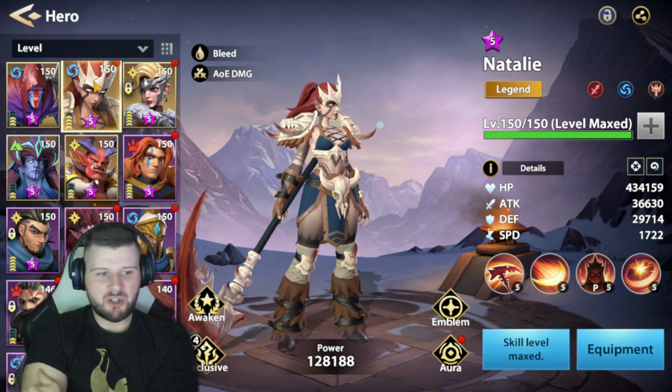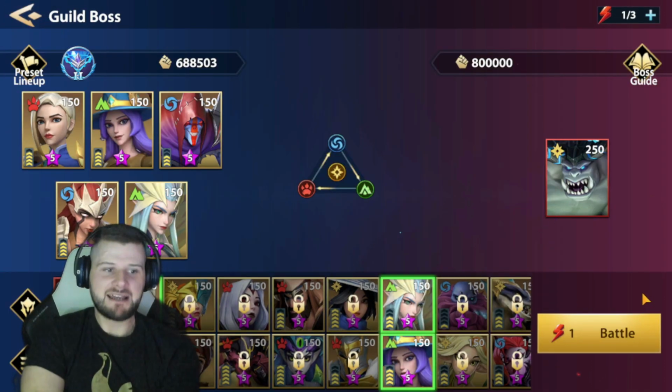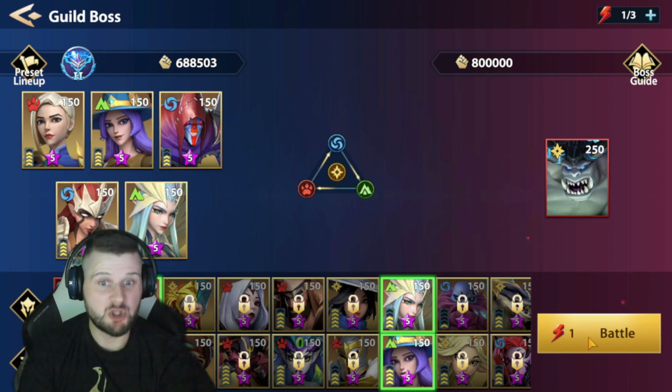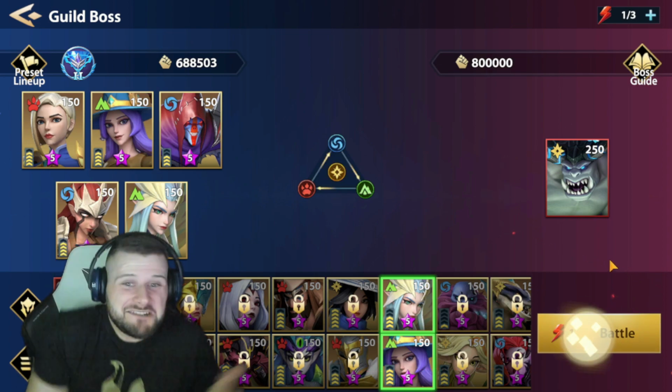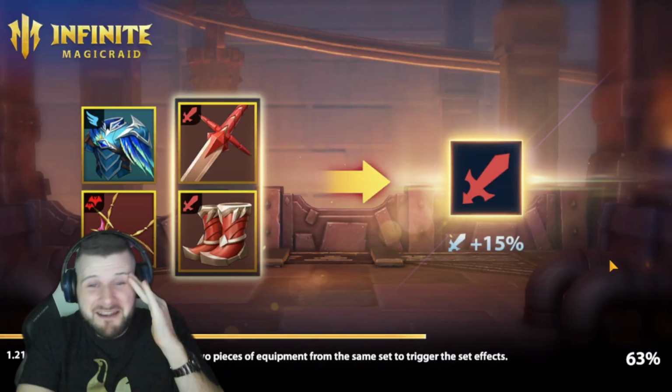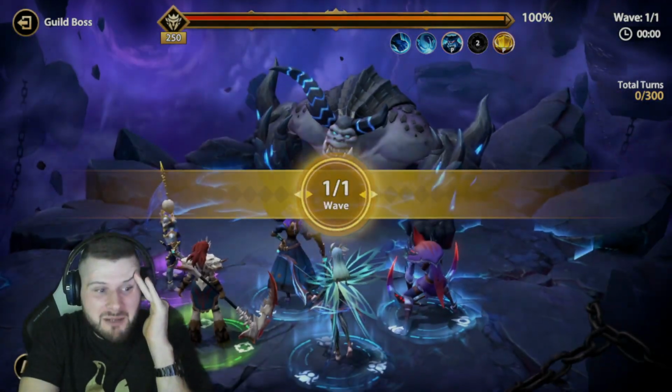So let's have a little look. We're there now. We can test, and let's find out if Natalie and Hisaro can really do some good. I'm excited, guys. I am. It's probably going to be really soul defeating in a moment, but.